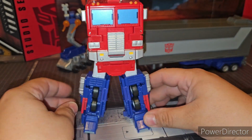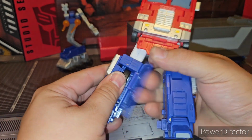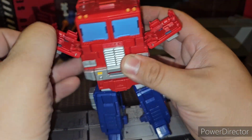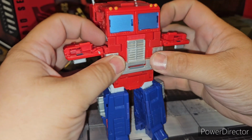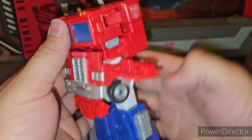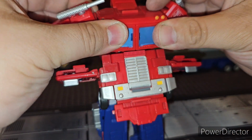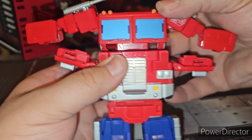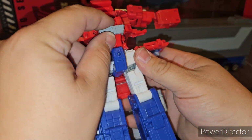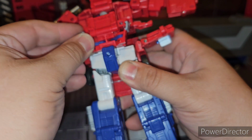So there we go, got Gerwalk looking Optimus Prime. Really cool transformation, love it. He's beefy, he's chunky, he does not feel cheap at all. The only thing to worry about in the future is the yellowing problem. Hopefully the white doesn't yellow on this copy of Optimus Prime. We know Hasbro is bad for the yellowing situations for their figures, and they're not going to admit it. But they'll reissue the figures, just like that Power of the Primes, they just reissue.